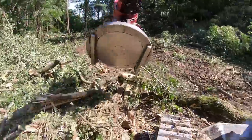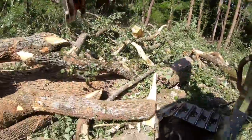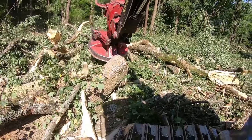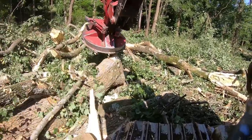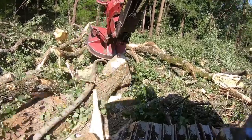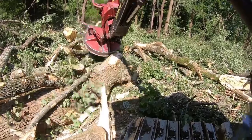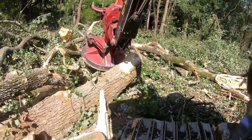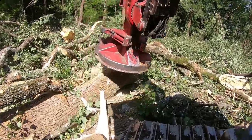Yes, it'd be nice. Dual arch is better with these, but you can't just leave them lay. You gotta take them, but it just kind of earn it. So now I'm gonna try to get these set around here and moved around to where I can hand buck them all, because I'm going to have to cut, and I'm going to start out with, I think, 8-foot logs mostly, because I'm trying to bust that loose.